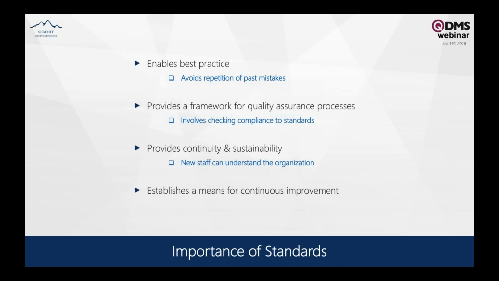Other things that quality management system programs allow you to do is enable best practice, right? You do the corrective action, preventative action to make sure you don't repeat past mistakes, and you're constantly improving your products. We also use the quality management system, things like ISO, to make sure that we have a good quality process in place, that calibration is done correctly, that the procedures are tuned up well. And then finally, you're looking at consistency, eliminating variation in your process, and sustainability in your process. And again, you're looking for continuous improvement in your process.